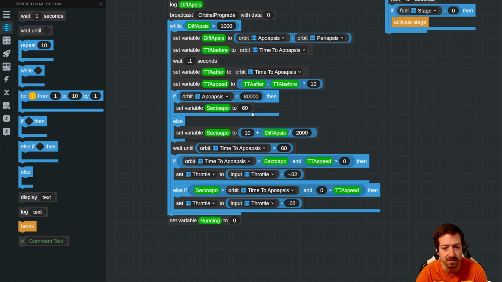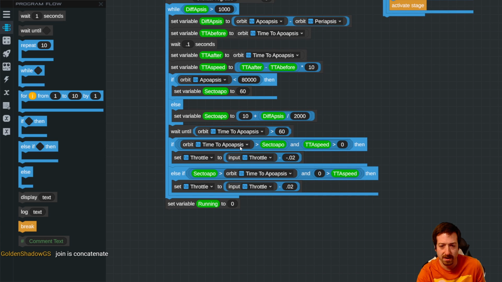Otherwise, we set it to this thing. So that'll just be 60 to start with. And then we're going to wait here until the time to apo is greater than 60. So it should be here for a while. And then once time to apoapsis gets above 60, then it jumps into this.